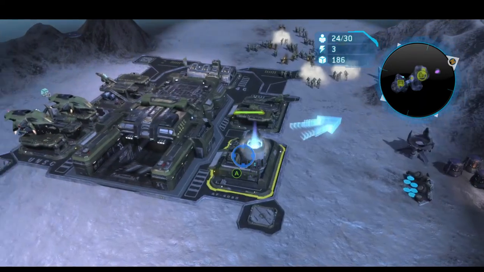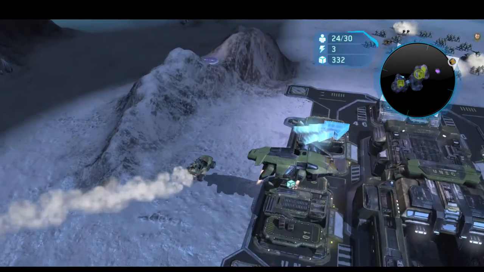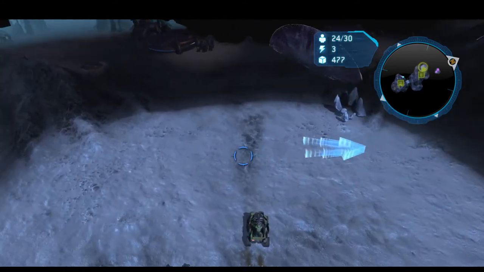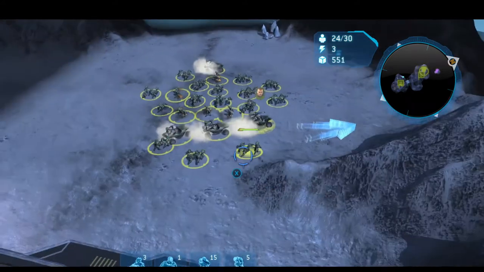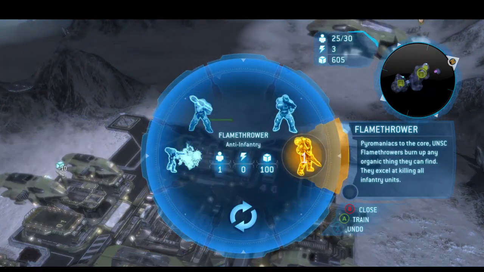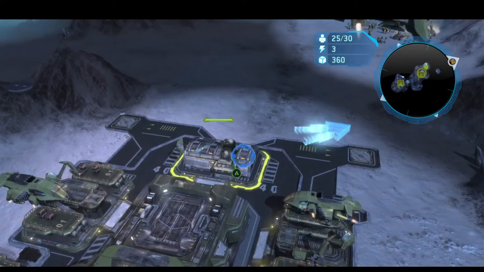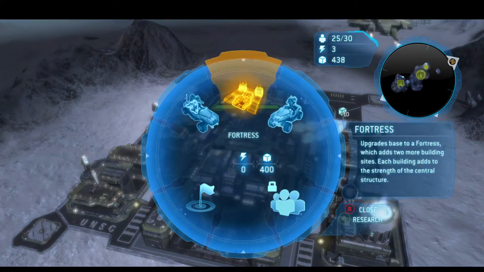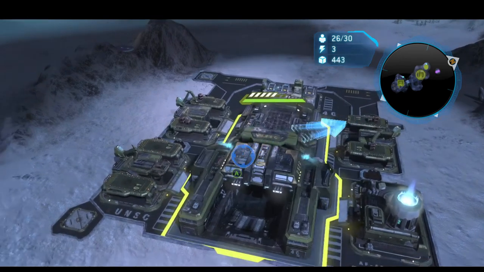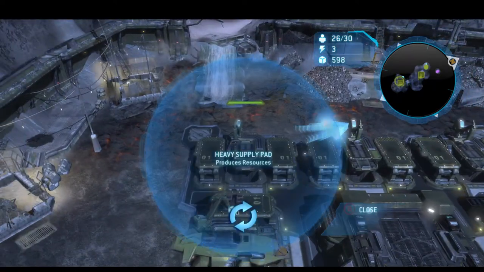Okay. So I've got an upgraded reactor and then a normal reactor. So that must mean... So that's why I have a 3 for my tech level. Okay, cool. All units. Cool. Just going to finish that out there. Huh. Let's get a few of these going. That's super cool. This is actually really, really neat. Fortress. 2 more building sites. Oh, can I do that on this one? Or is it already capped? It looks like... Oh, yeah, it is. Okay.